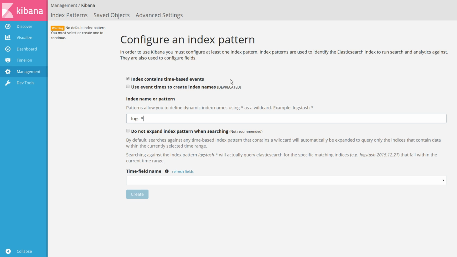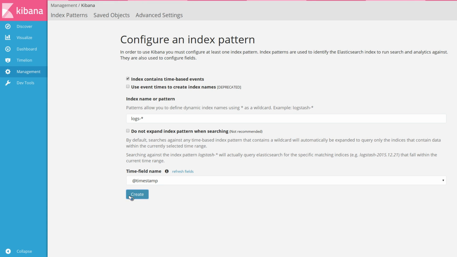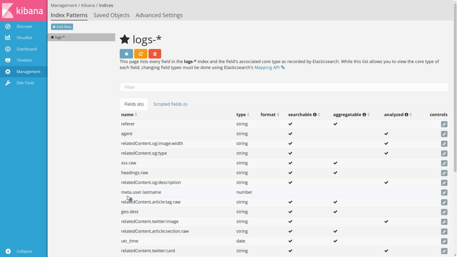If you have time-based data, you now have to select the name of the field that contains the primary time key. In our case, that's the @timestamp field containing the log time, so I select it. Once we've clicked on Create, the index pattern is registered in Kibana and we can use it. In this overview, you will see all the fields, their types, and some additional information. You can add further index patterns on the top left of the page by clicking on Add New. Upcoming versions of Kibana will introduce a new CSV importer so that you can easily import your data via CSV into Elasticsearch directly from Kibana.